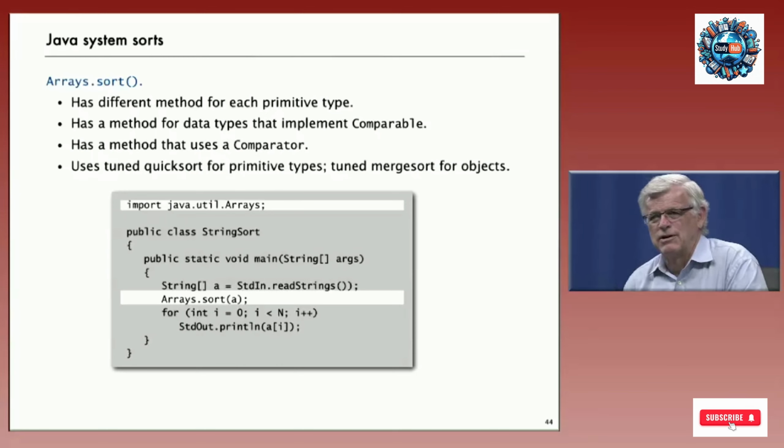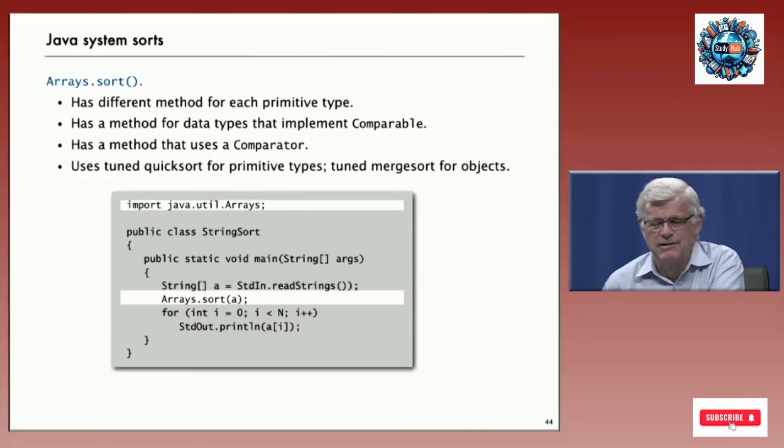So Java has a method called Arrays.sort, and it's intended to be a general purpose sorting method for use by Java programmers. And now that you have some understanding of the classic methods, you can have a better idea of why Arrays.sort is the way that it is. It has the infrastructure that allows it to be used for all types of data types and all types of ordering. So it's got a method that implements comparable, and then it's got a method that uses comparator, so that you can use the natural order, or you can provide a comparator and provide your own order for any type of data.